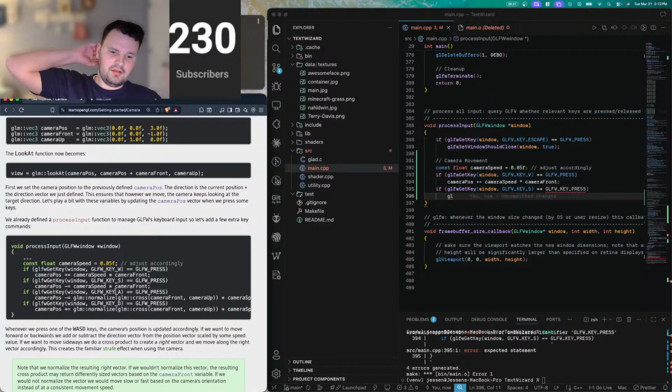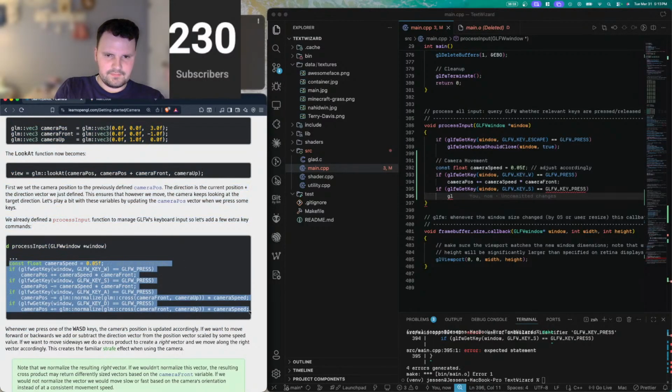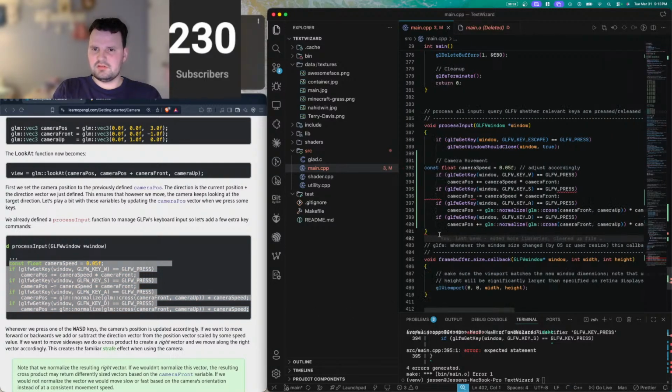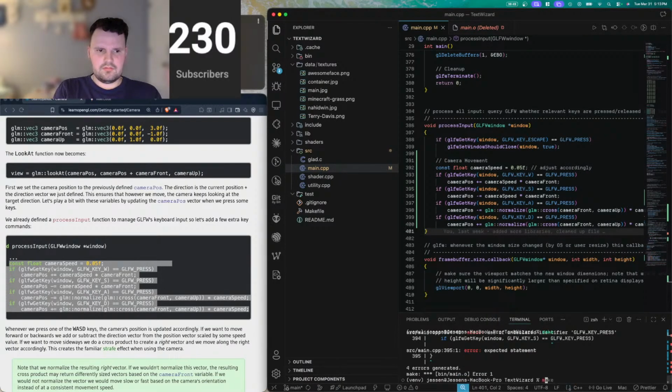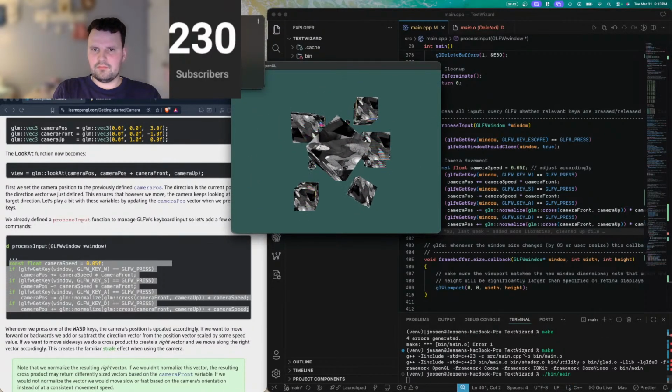And then A would go left, so we would want to go minus equals, and then we'd need to cross that, so we'd need to do a cross between those two axes, which is our front and our up. And then that also is normalized, and then the same thing for D. So that makes sense. So I can just copy this, honestly. There we go. Now, assuming, yeah, there we go.